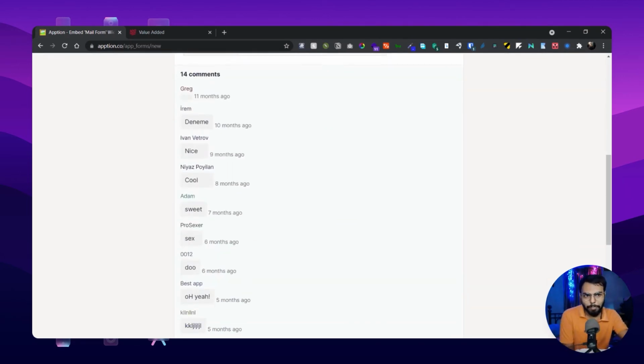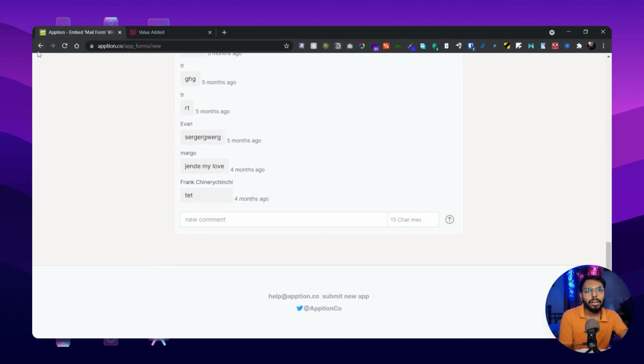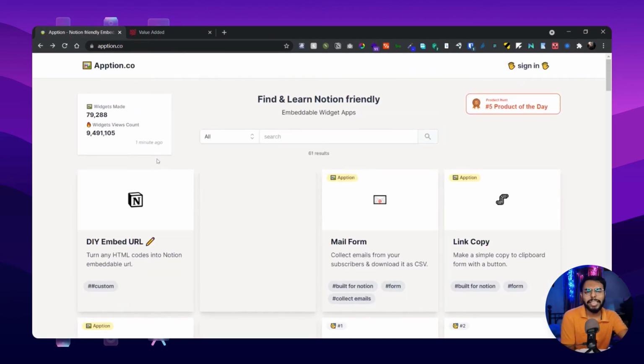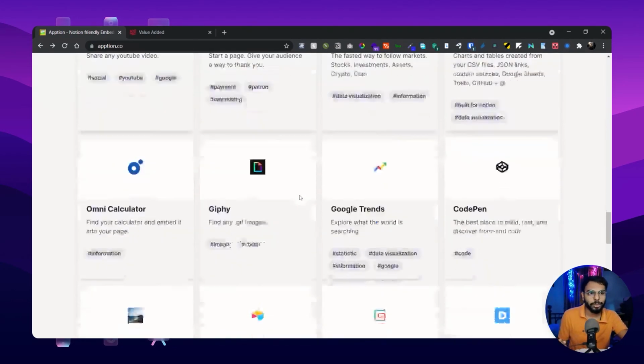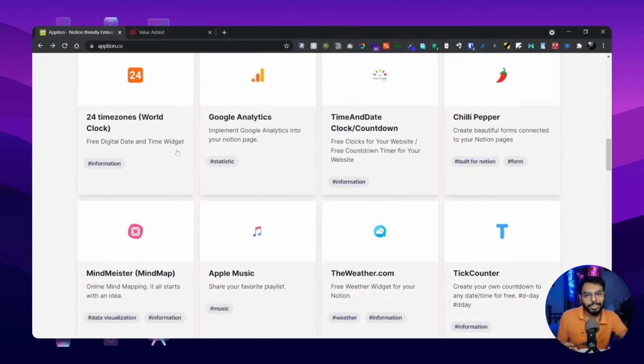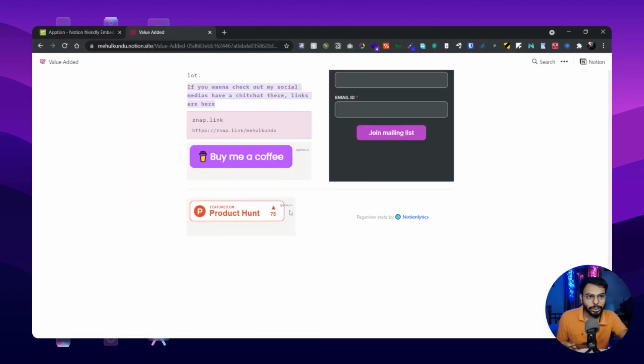Now it's obviously a paid plugin, but in the free version you get most of the things, if you don't have that many requirements. And in the free version they show their watermark, as you can see here. But that watermark is quite okay for me right now, so I don't care about that. So if you want to use something like this in your website, try out Aption. And that's it for this video. That's about this website.